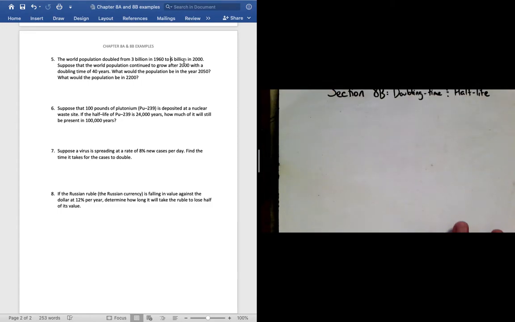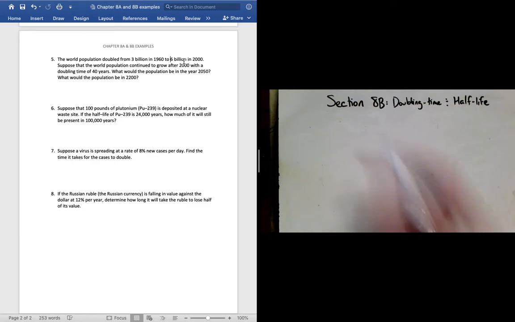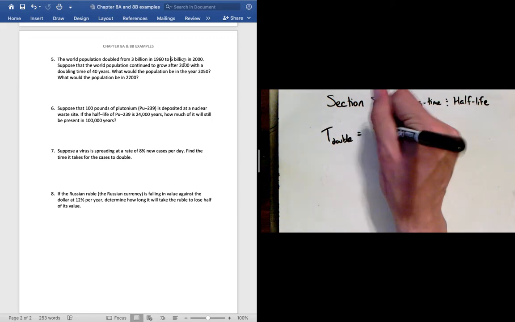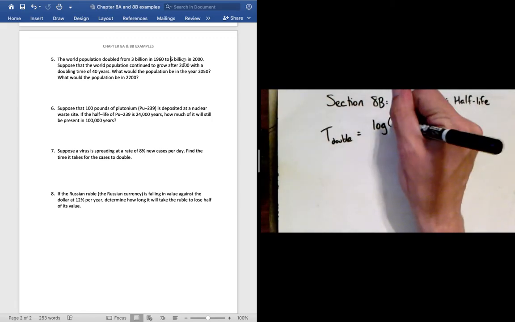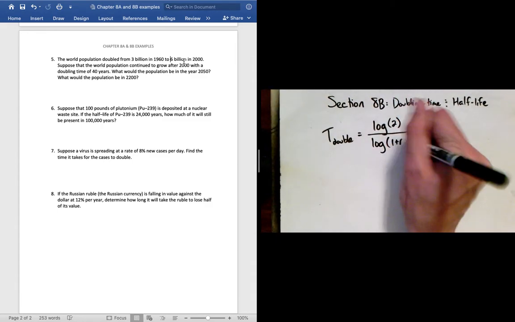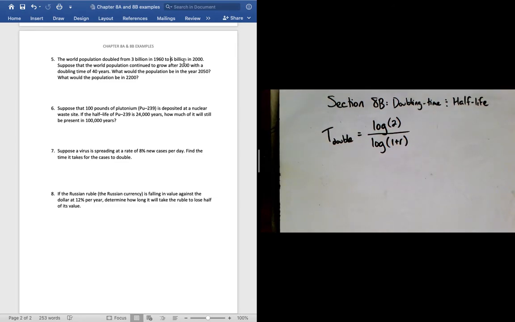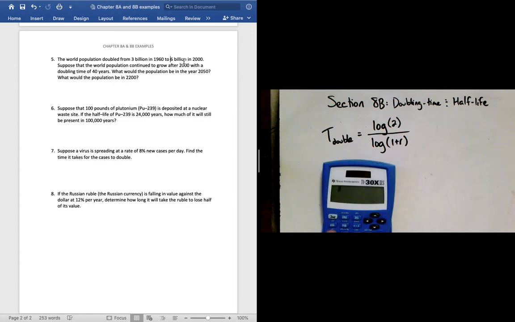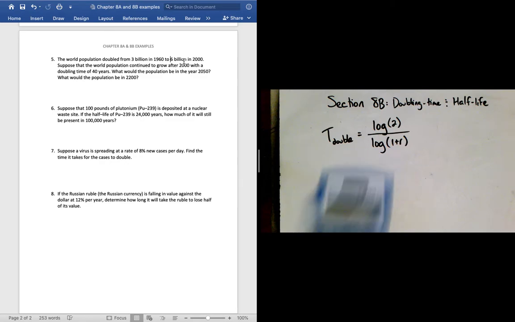Another important formula, doubling time, allows us to look at the rate of increase and determine how long it takes for something to double. So this formula is T double is equal to log of 2 over log of 1 plus r. And this is log with a base 10. Technically you can use log of any base, but we like log of base 10 because it has a place on our calculator. Yay! Just below the second value here is our button, log. And so this is what we're going to use if we ever want to know the doubling time.